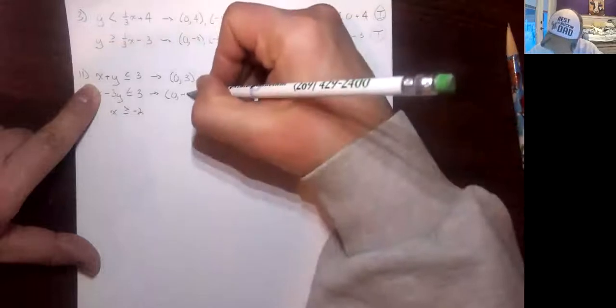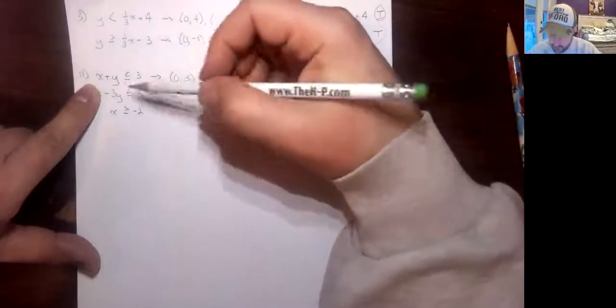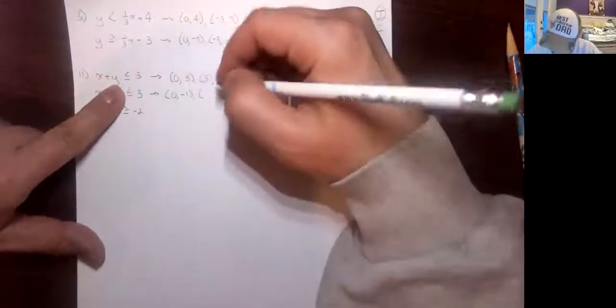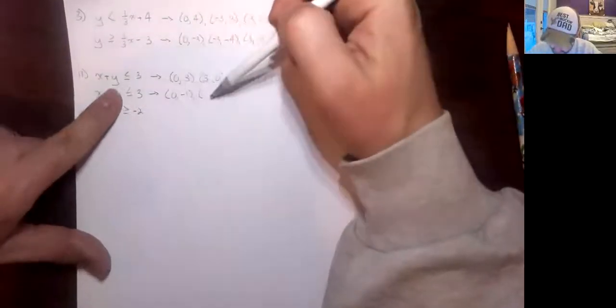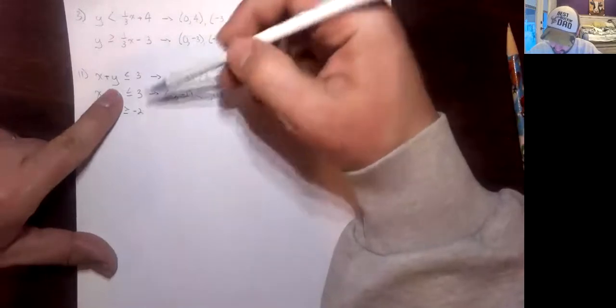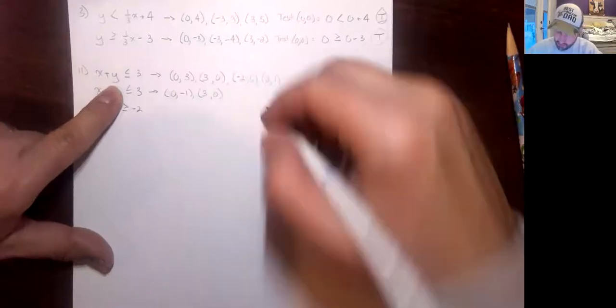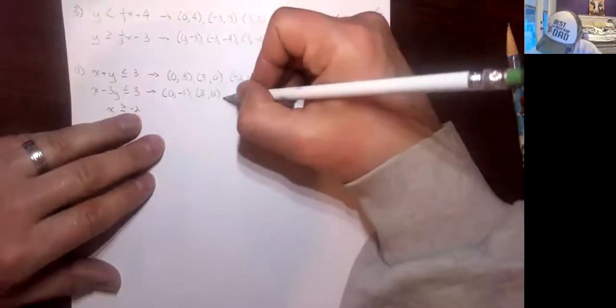So I divide by a -3. Now I have a -1. Then, yeah, I'm still going to zero it out. Easiest route. Take the easy route. I zero y out. What happens if y is 0? Well, x is 3. I see the same point here, so I know they're crossing. They're going to cross somewhere.